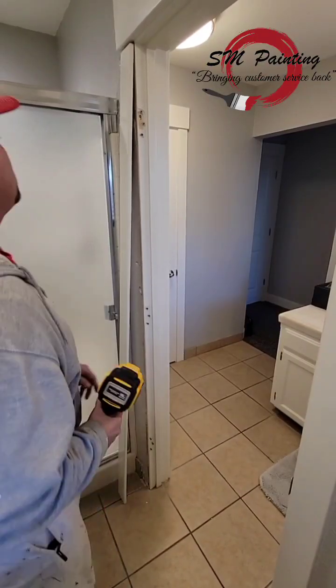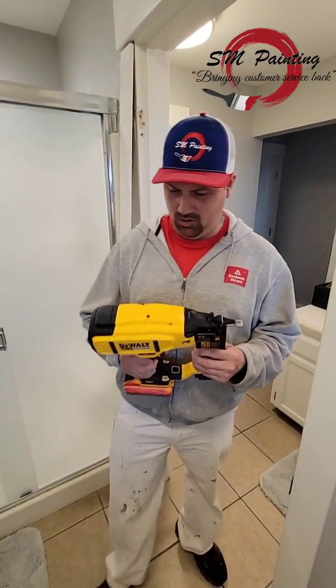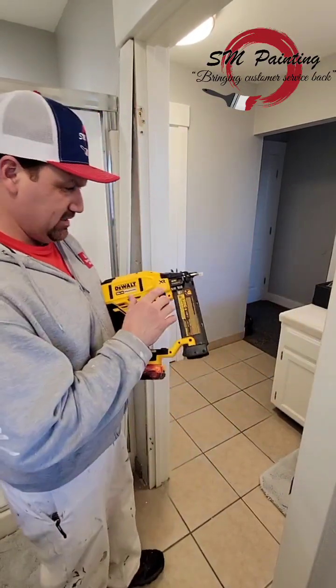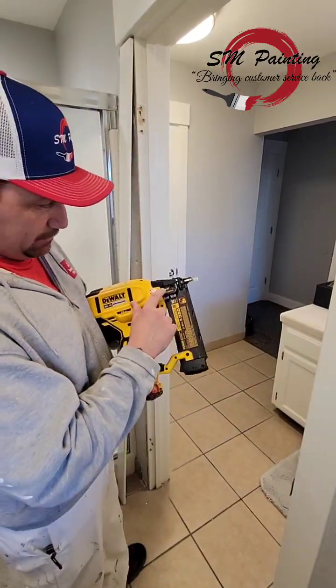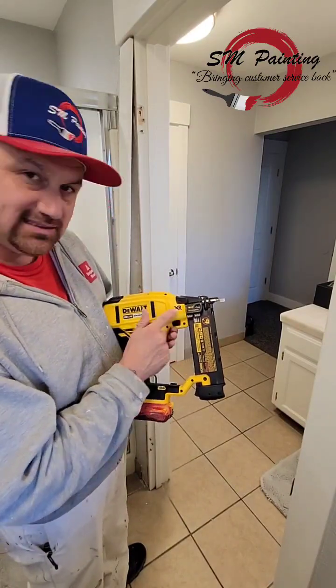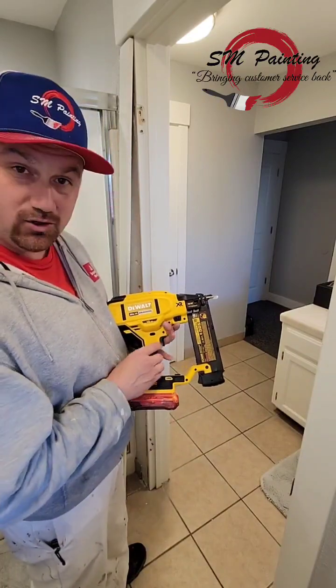Okay, here we go. So here's that piece. Here's the Dewalt 18 gauge nailer. I'll give you a little example of what it is. So I have my nails in here. This is gonna be an adjuster where you can move this back and forth to set your depth on your nail. Put it to it and go for it.